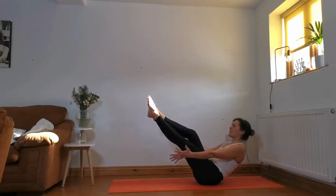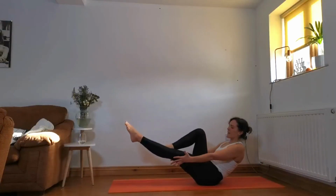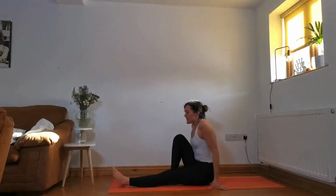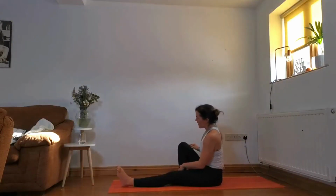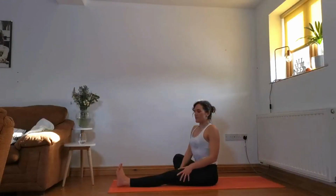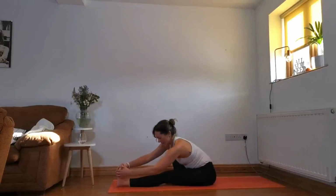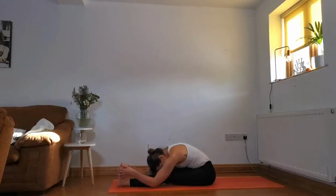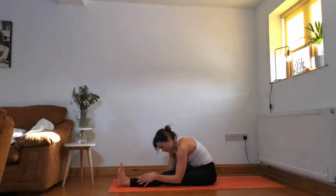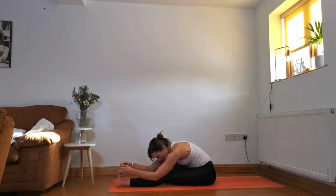Slide that right foot up the leg, pop the left foot down, and then drop the right knee out to the side. Inhale, lifting up, turning your body to the left, and then reaching for those left toes. If you have the shin or the ankle, that's fine too. Just taking a couple of breaths there.